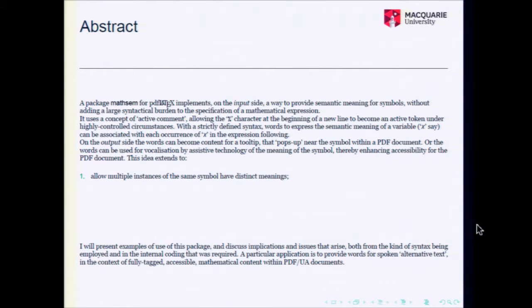Well, we'll get to that. But it allows different things. So the same symbols could in fact have different meanings. You're attaching semantics to macro names as well as to character symbols. We can allow nesting of the rectangles that you need to press on in order for the pop-ups to come up, and that kind of thing.